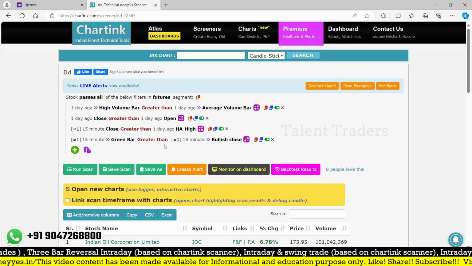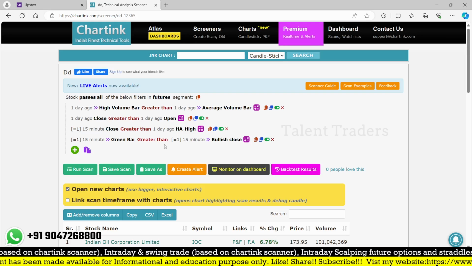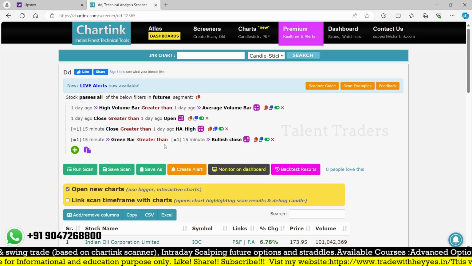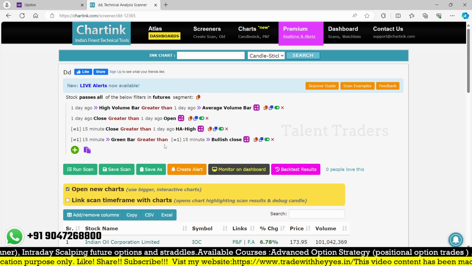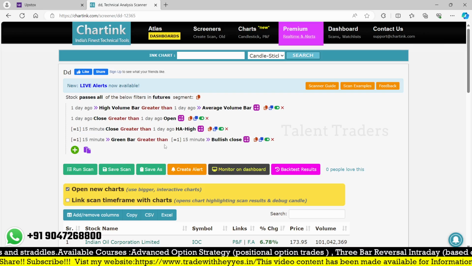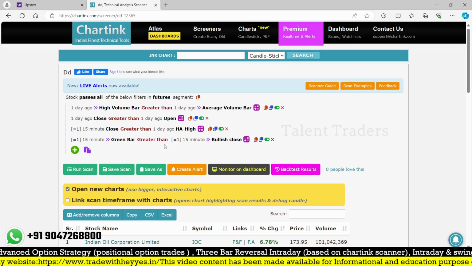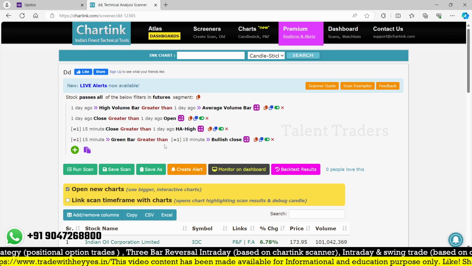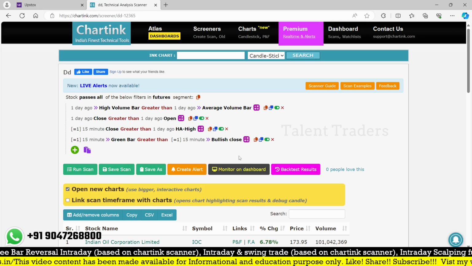I'm using a combination of the Heikin Ashi candle along with the volume, previous bars, and current 15 minutes. So all three conditions which I have mentioned here, combined with this indicator, will help you get a perfect intraday trade for a 15 minutes breakout by using the scanner. And this will help you find some good opportunities. Maybe tomorrow or the day after, we'll update you on the negative side also. This is the positive side which I'm looking for.